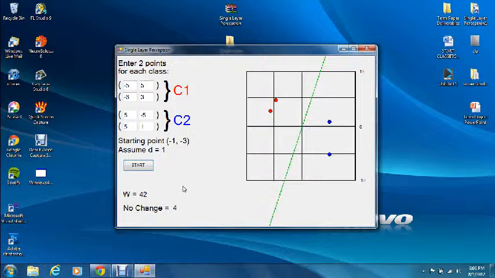And that's pretty much how the program works. It's important to note to provide points that actually can be separated into classes, because if you give points that cannot be separated, the program will get stuck in an infinite loop and it will result in an error. You'd have to close the window. So it's important to not just give random values, but values that make sense. And that's pretty much how the application works.